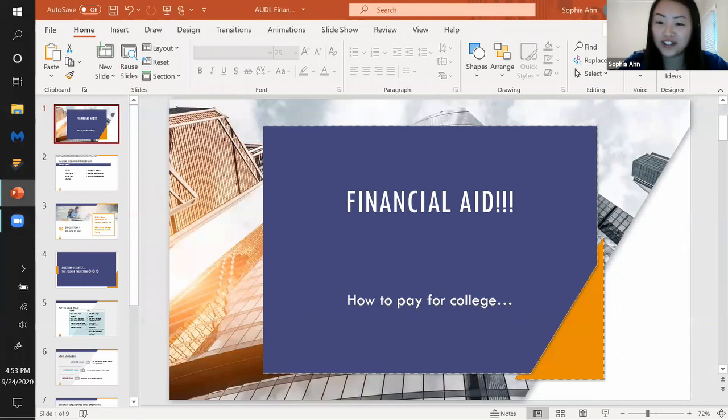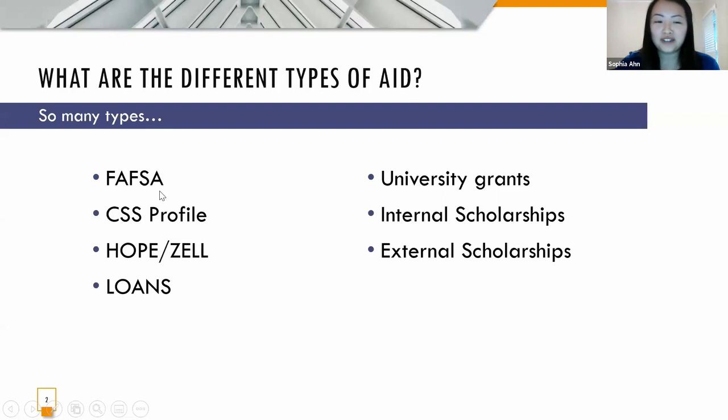Hi everybody, I'm Sophia. I'm a junior at Emory, and I'm going to be talking about financial aid, which is super important, just as important as applying for colleges. I'm going to share my presentation. So there's a lot of different types of financial aid, and I think usually it's pretty overwhelming and very daunting. So the main point of this presentation is just to break it down for you guys and make it less intimidating so that you can also start this process early as you start applying for colleges.